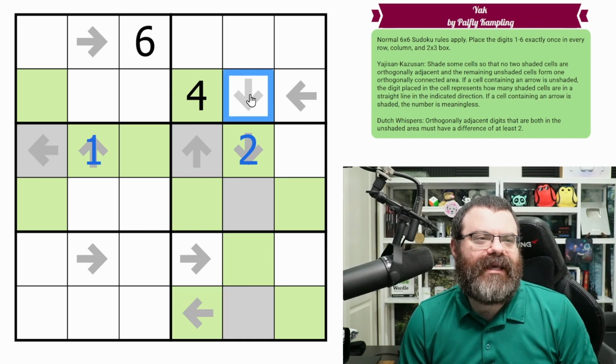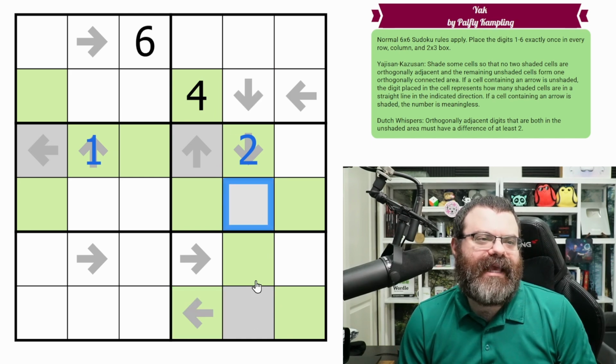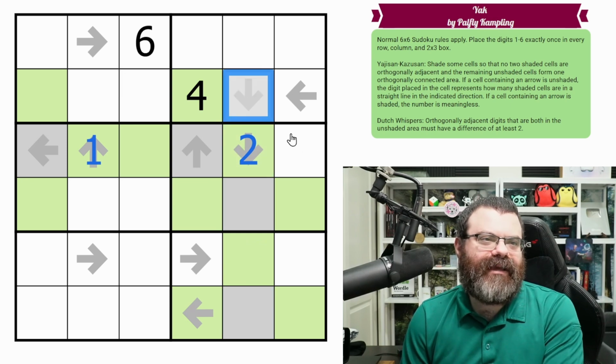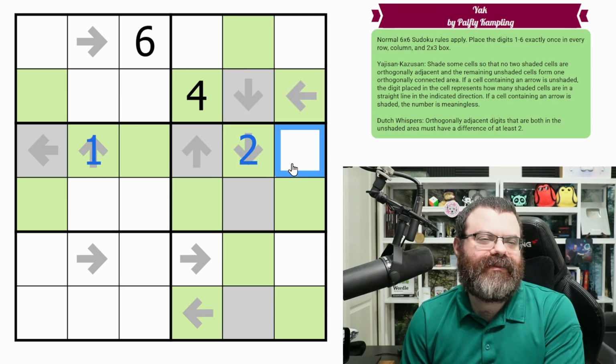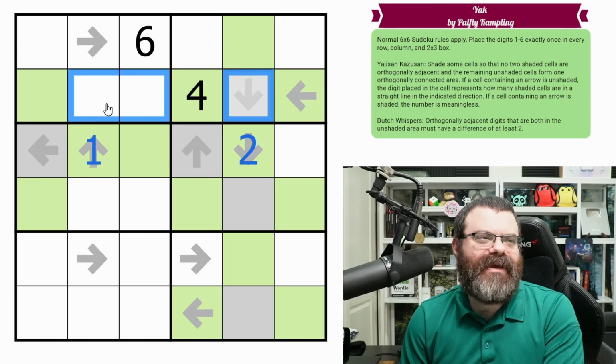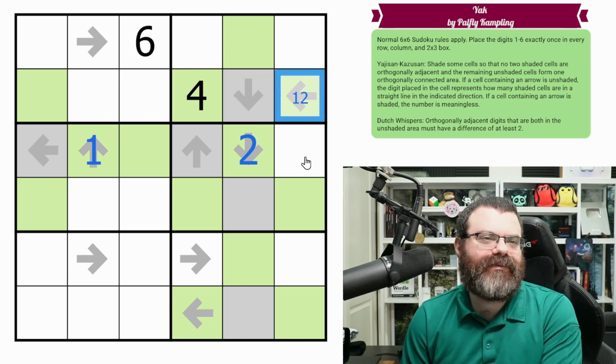Oh, and this arrow, if this arrow was green, then it would count the same 2. So it would also be 2. And so it has to be gray, and it's surrounded by greens. Now this arrow here sees at least 1, and then maybe 1 more. So it's 1 or 2.